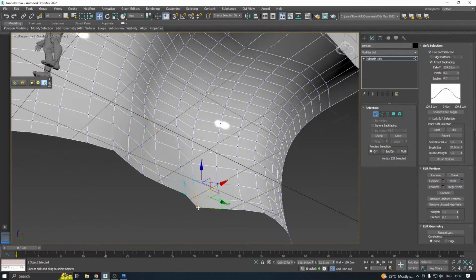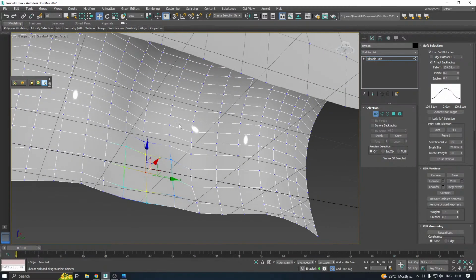You just change the shape so it won't look the same on both sides.